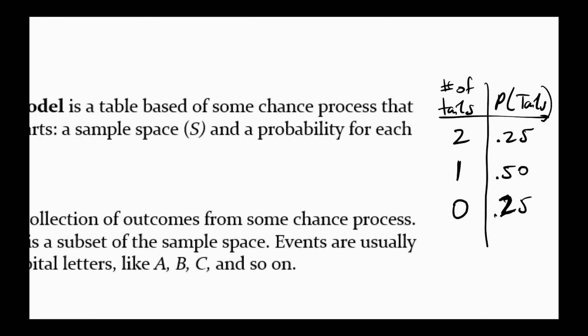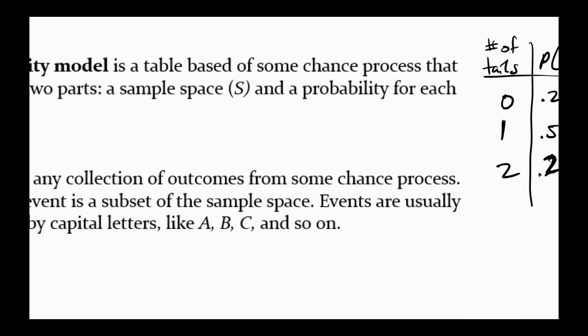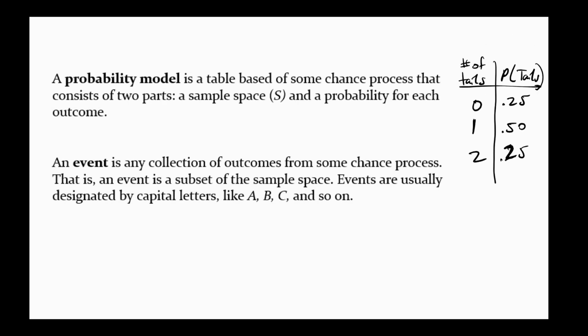That right there, that table right there, is a probability model. It tells us exactly what the probabilities are. Usually we put them in order. Since the probabilities are the same, I'm going to put them in order, lowest to highest, right? Always numbers. That's why I didn't put tails and heads, the words, in here, because it's always numbers that we cover. Okay? Even if it was heads, aren't the percentages the same? Yep, they'd be the same, right?